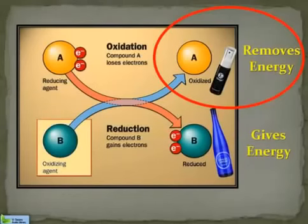It's what happens when a fire burns and destroys whatever it is burning, but it releases a lot of energy in other forms. It's also what happens when your blood sugar is oxidized and releases energy to give us life. So not all oxidation is bad. The transfer of electrons often takes from one substance and gives energy or life to another.